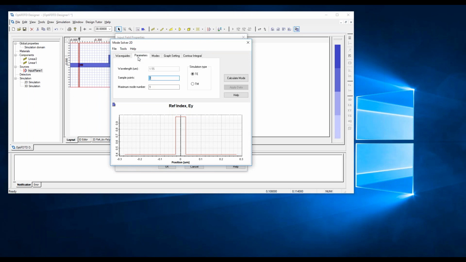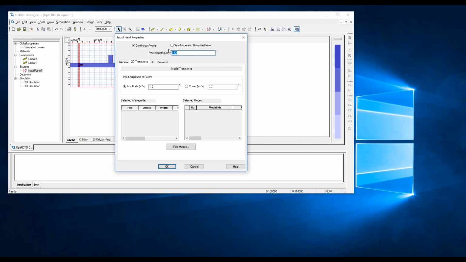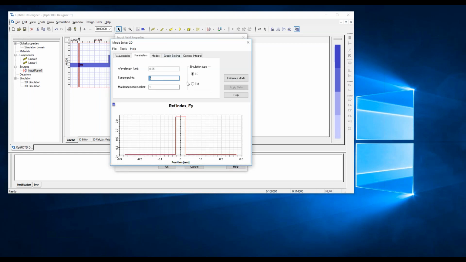We're going to go to our parameters. We got to specify our operating wavelength before we do this. Find modes, and we're going to go to TM. We want to make sure there's enough sampling points to actually find the mode. And the other thing we're going to fix is the contour integral that's used for the actual mode solver.